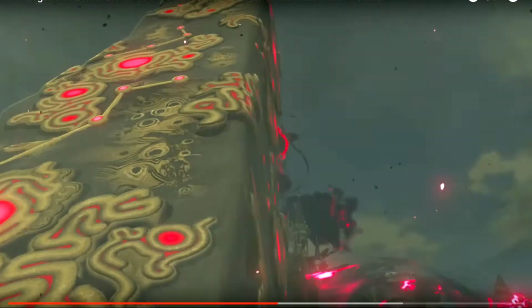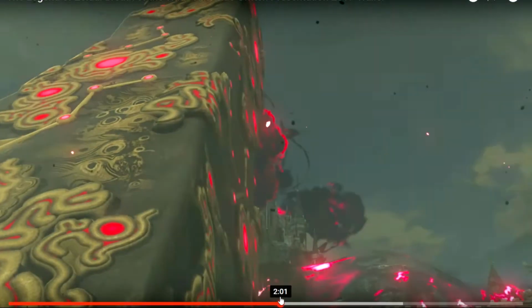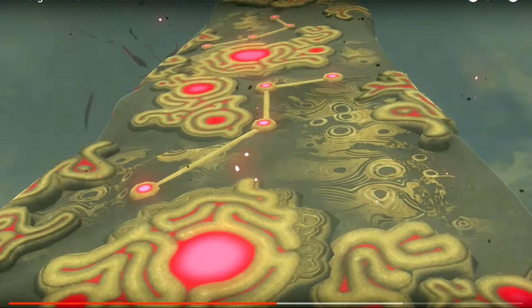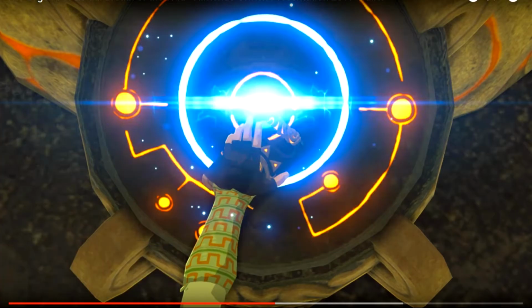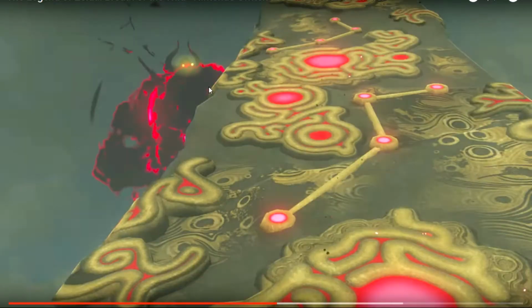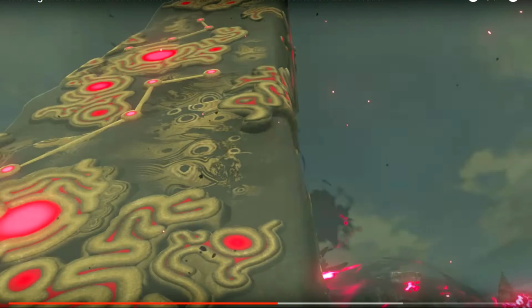And of course, he swipes it with the Sheikah Slate, and I missed a good shot there. I want that shot. Please, give me that shot. There it is. Okay, so you can see the eyes of the Calamity Ganon there, and just this big blob of bad things, and then the horns too. You can see that there.